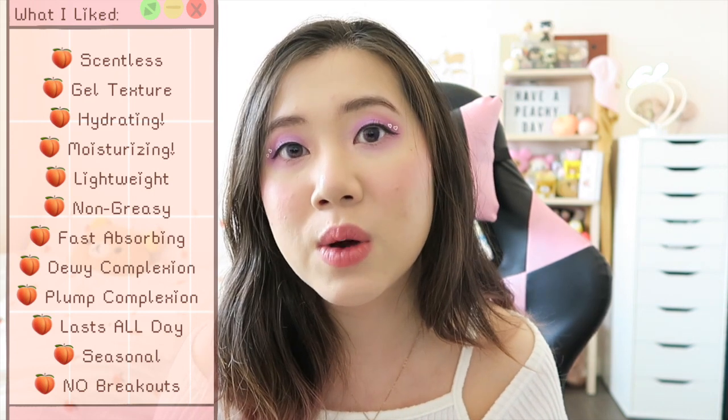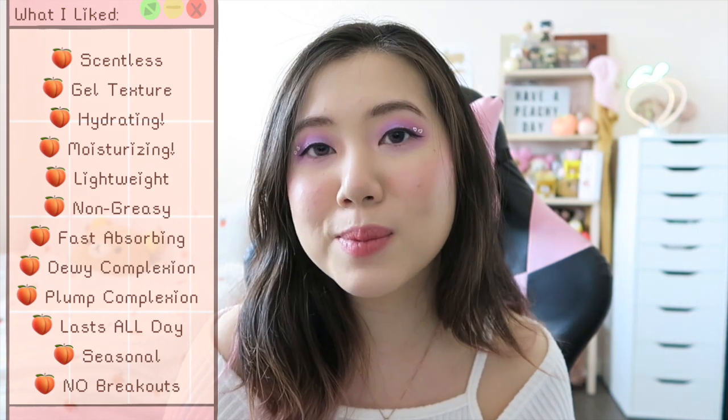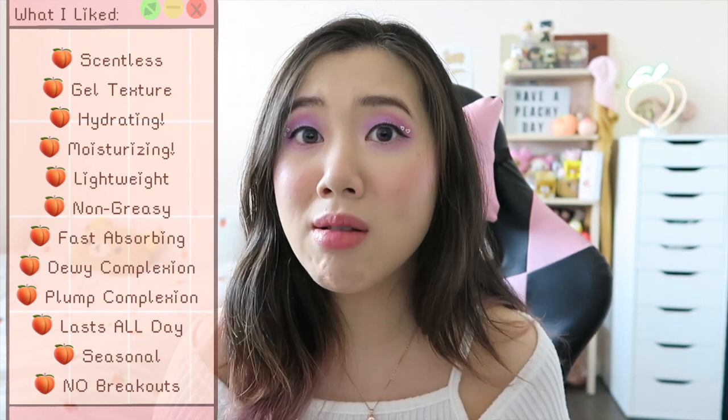I think it also made my skin look pretty dewy for the most part, just because it's so hydrating. So it has a really dewy look to it, and it also made my skin look quite plump because it was just full of moisture and hydration. Like I said before, it also lasts all day in hydration and moisture, and it works well in, I think, all the seasons so far.